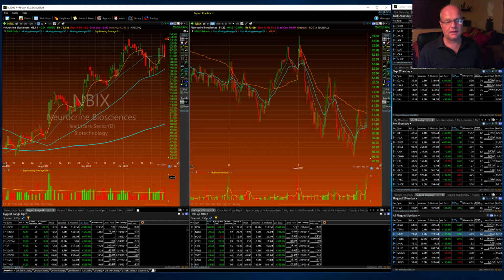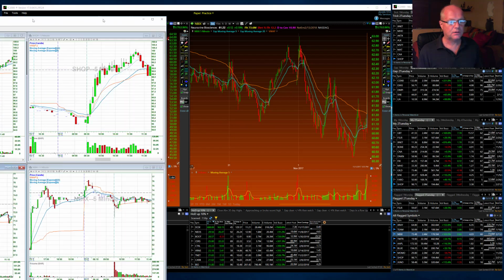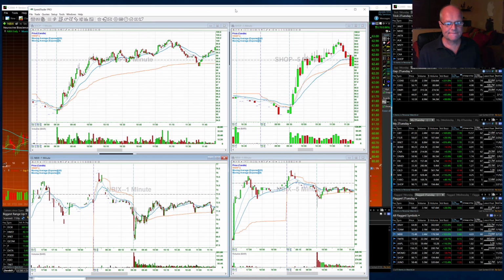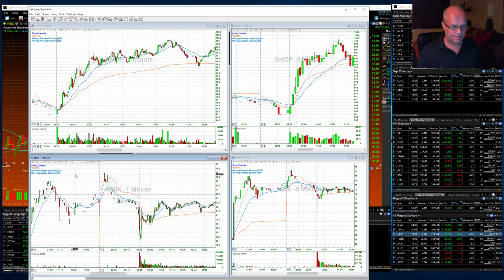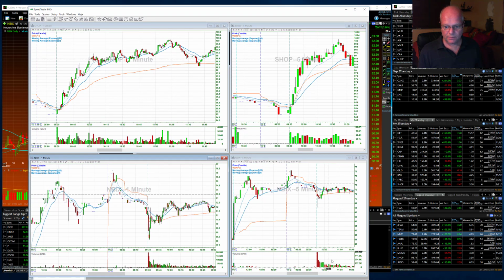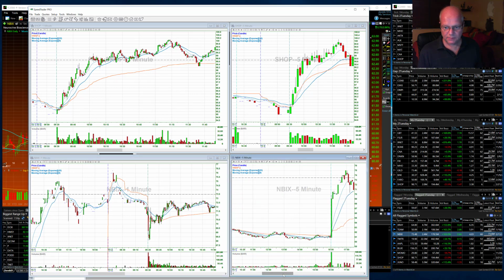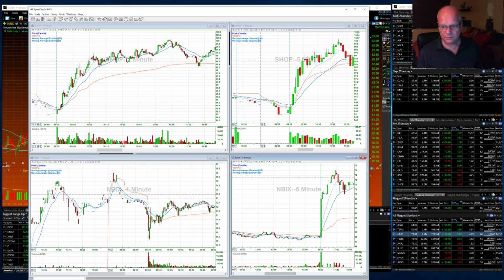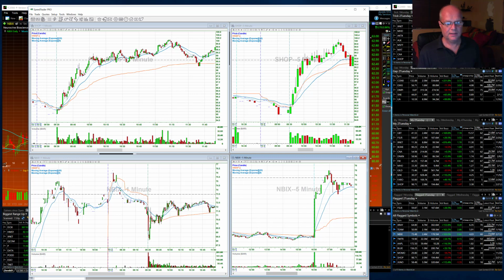you may or may not have had a nightly plan on this. This one showed up on the gap scan because, let's see, in DAS Trader, I think I was able to go back. Well, here's the night before. So that's post-market. Okay, so the gap happened already post-market, right? So that's what it was.